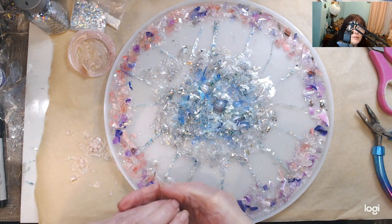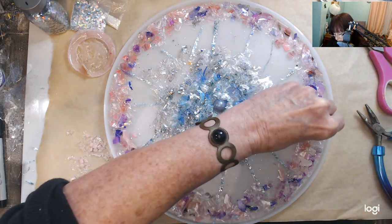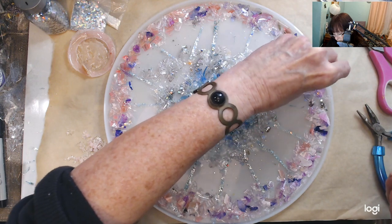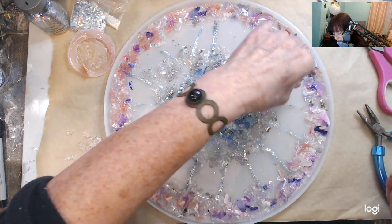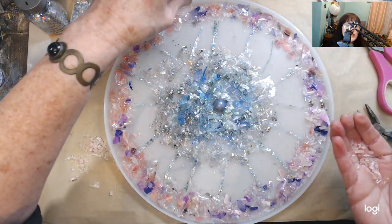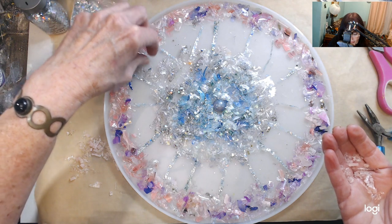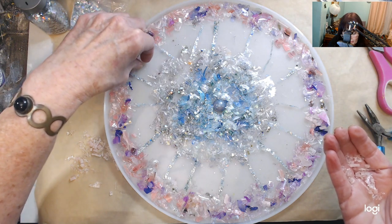Let me look in the monitor and see where it looks like it needs more. I think it needs a little bit of love over here. That little piece is actually clear. It can go there. Where else did I see? Like over here, it needs a little bit more, but that's got to get moved.